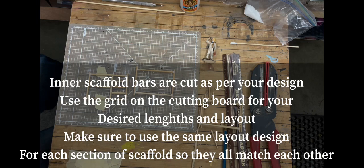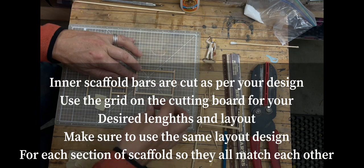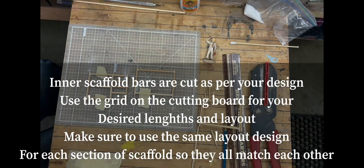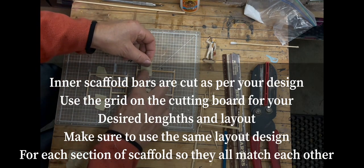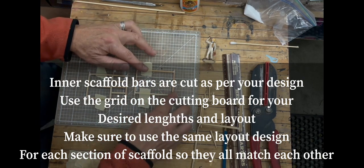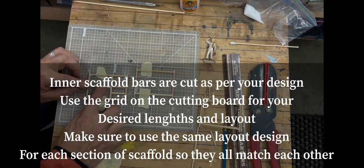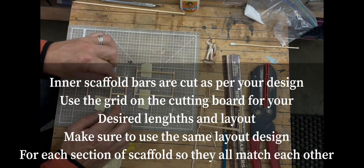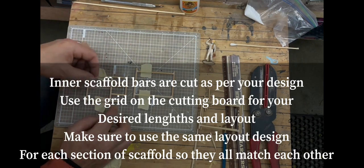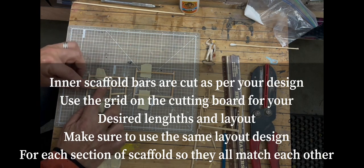So what we're doing now is we're securing this into place so we can utilize the grid that's on our cutting board. And we're gonna go ahead and put in just a little bit of structure left to complete the sides of our scaffold. So once you have that set in and make sure it's all set up onto the grid itself, then you can go ahead and start cutting these pieces. Now, these are just kind of laying in here. And what I've done is just got everything trimmed in, and I'm laying these down as such.